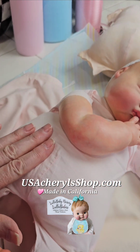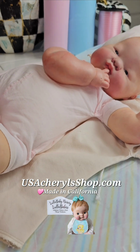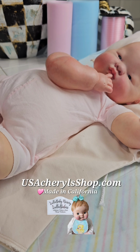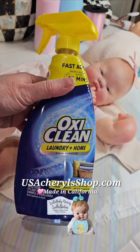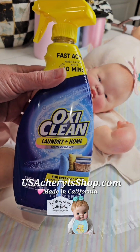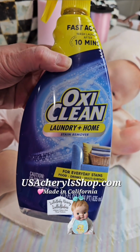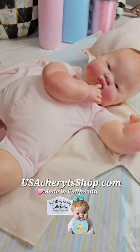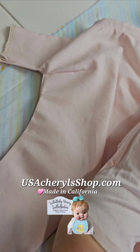I took everything out of her and I had her in the sink, and I used CLR. I will get that out. I have videos of it. Oh, I didn't use CLR. I meant to say I used OxiClean, okay? Not CLR. That's for the cleaning of the inside of the vinyl, okay? So I used OxiClean, and I didn't buy the deodorizer one. I bought this one. This one doesn't give you a deodorizer scent. I didn't care for that one. So it took several days, and I got her body close to this.